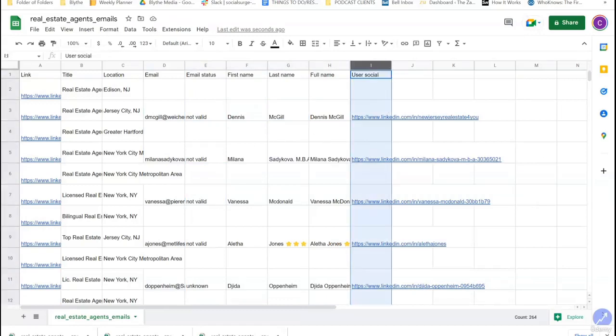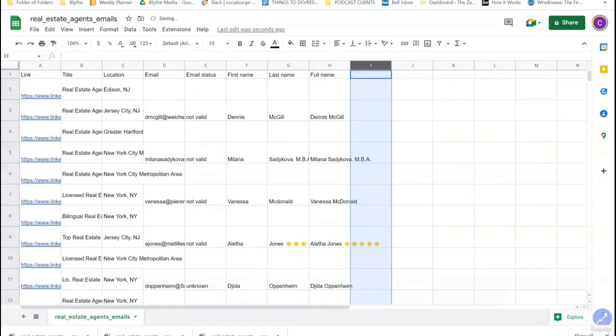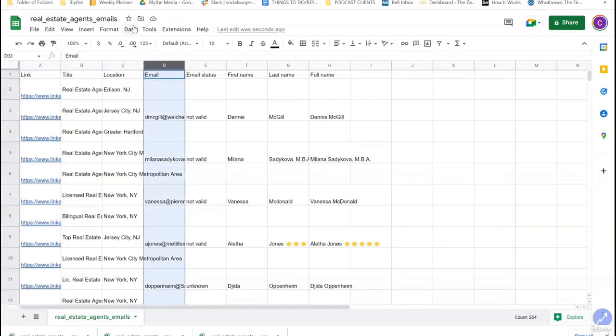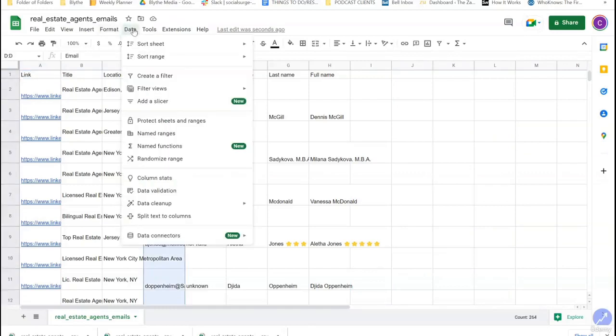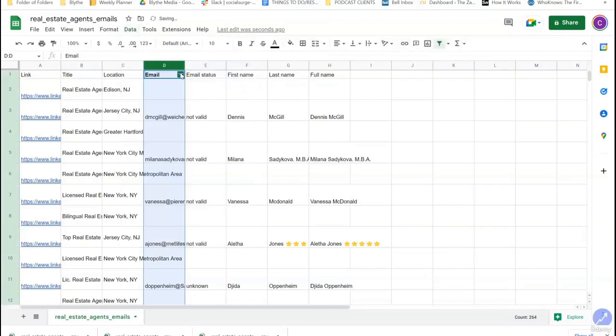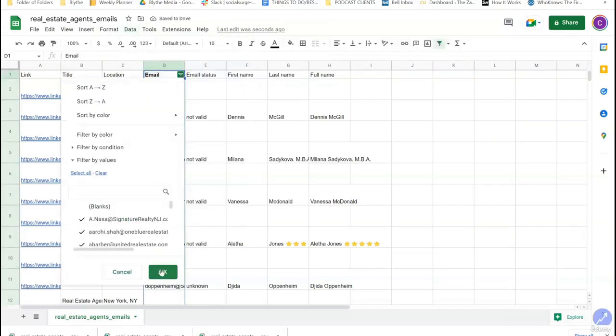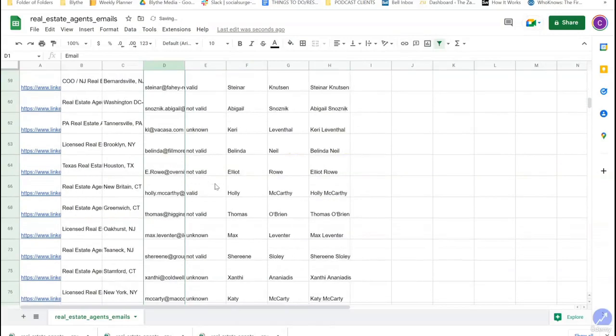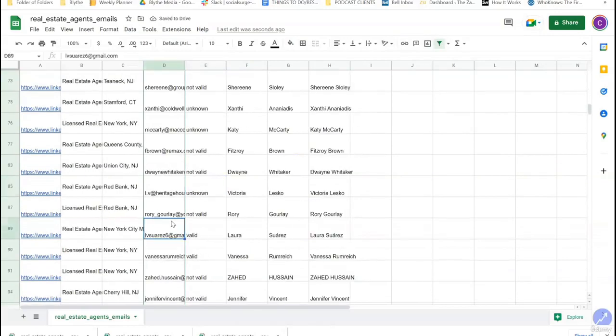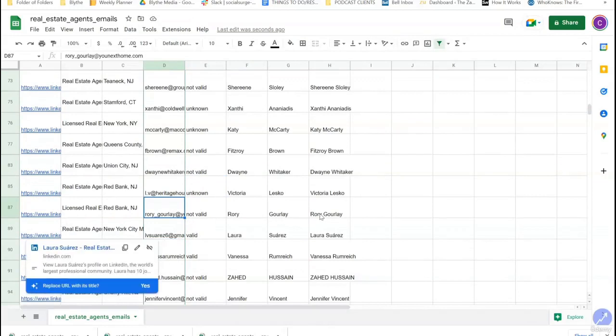We don't even need this because this user social column is the same as this link column. But now that you see here, for example, if we filter this, let's just have them be not blanks. There we go. As you can see here, we have all the emails now for these people over here, right?